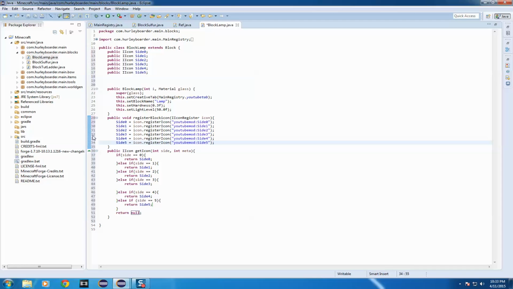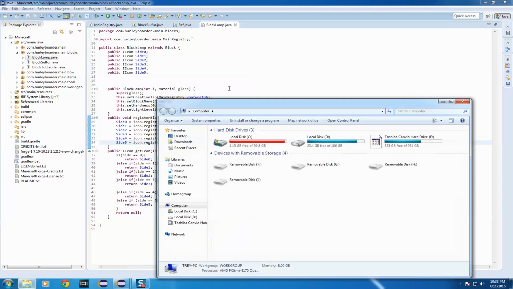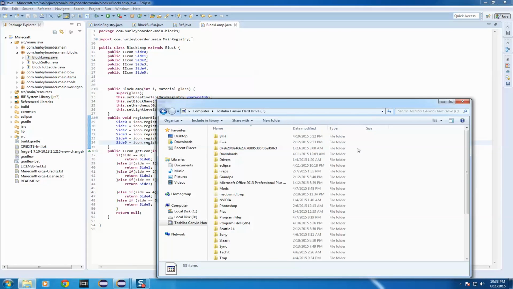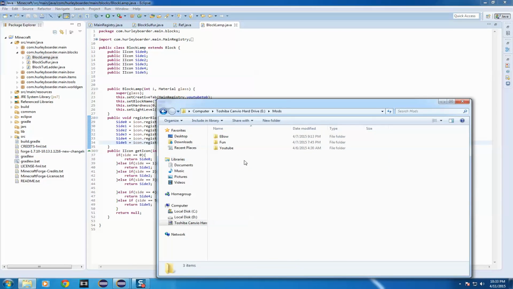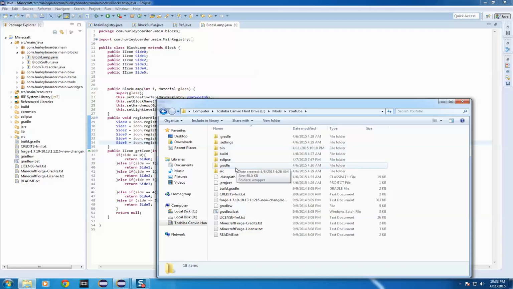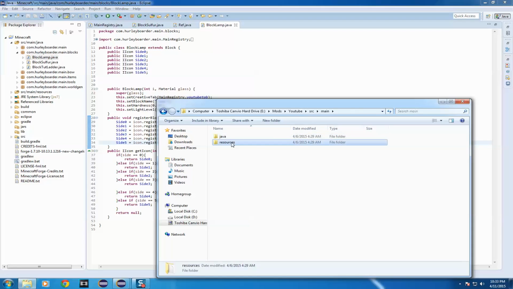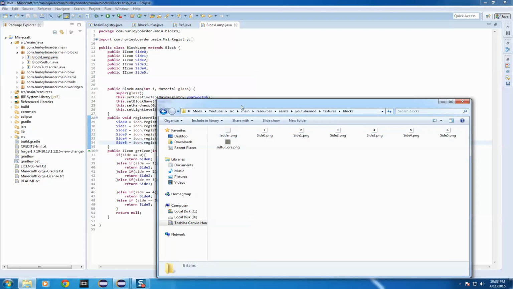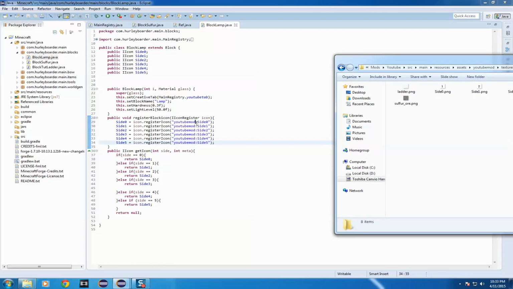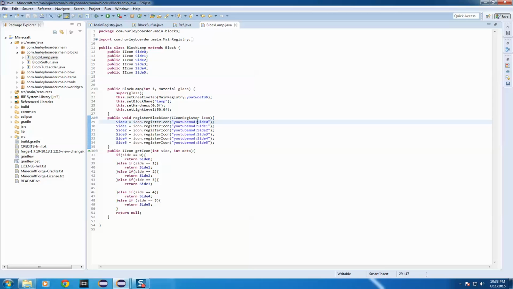Now we have this. We're going to have to go to our texture files. If you don't know where that is, yet again, go watch my texture video on how to texture. And now, textures, blocks. Now, remember we have all these sides. We have the textures right here, the name of the texture. So side 0, side 1, side 2, side 3, side 4, and side 5.